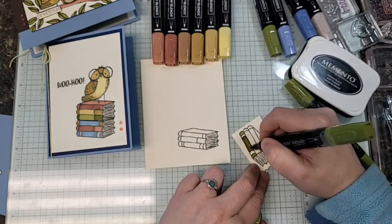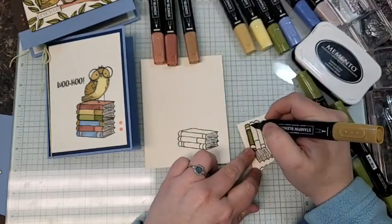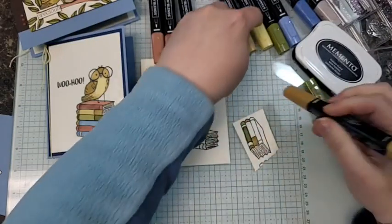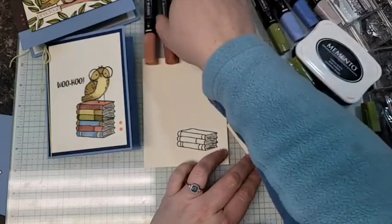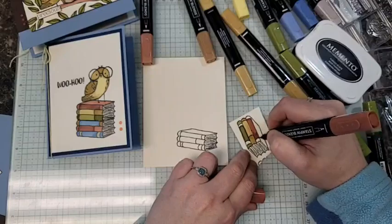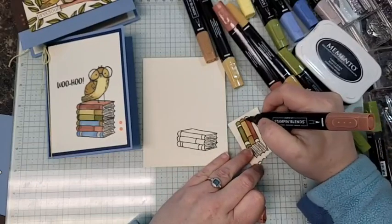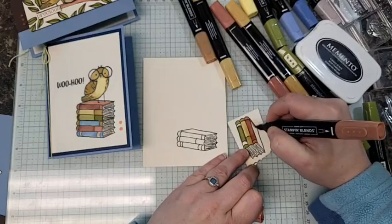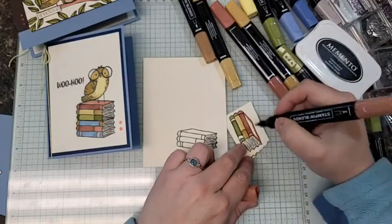Ooh, dark colors today. Let's see, what else did I do here? So I'm not doing a whole lot of blending on this project, just because it doesn't really super need it. But just having the two tones and a streak-free blending ability is so much better than regular markers, in my opinion, because the water-based markers get so streaky. I don't want it to look like a child colored it, you know? So I love that these markers are streak-free. They're worth the extra money.